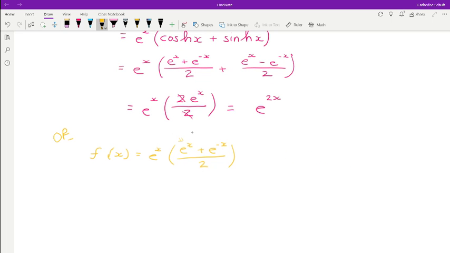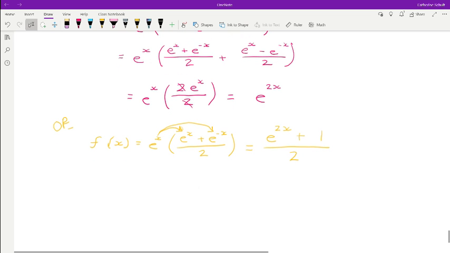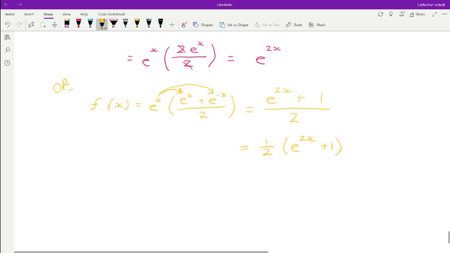Okay, and then we distribute that e to the x. So again, x plus x is 2x. And then that's the 2x. And we multiply e to the x times e to the negative x. That's like multiplying reciprocals. So you're just going to get 1 over 2. And then when you take the derivative of that, you can bring that 2 out to the front and worry about it at the end. Okay, because that's how constants work with the derivatives.